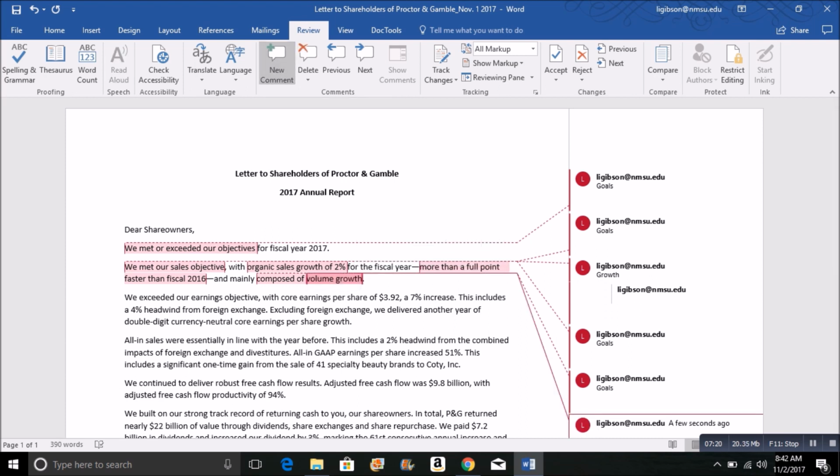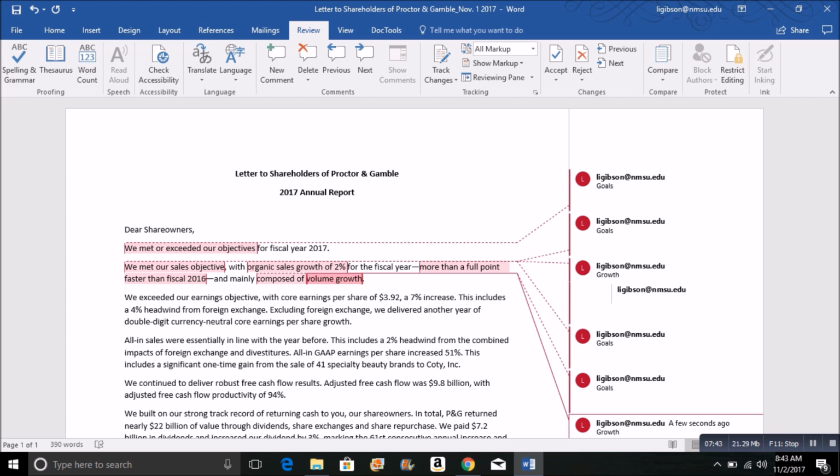So when you see a snippet of text that can possibly have multiple meanings, go ahead and code it in a new comment. So we always want one code per comment. Okay, I'm going to keep looking here. We exceeded our earnings objective.